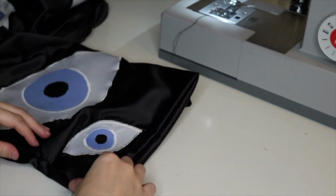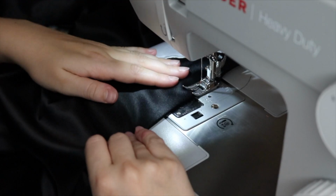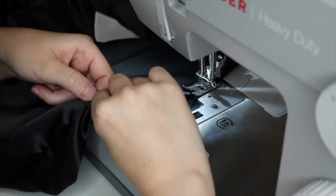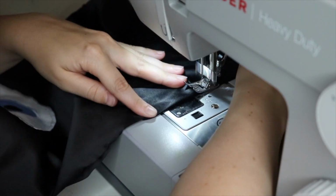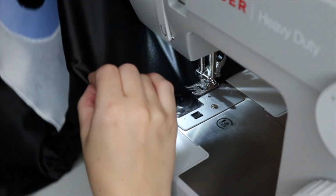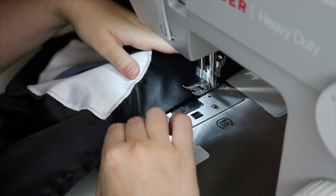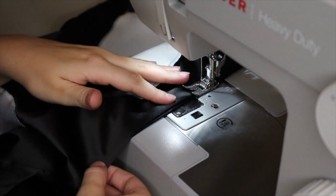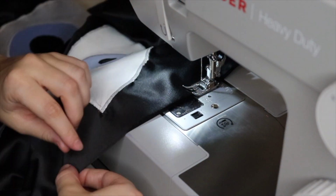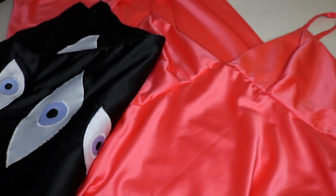The final thing I like to do is go around all the edges and top stitch the top to the bottom. This kind of gives it a nice finished looking edge and prevents the top and bottom of the stole from shifting too much when wearing it. You can also go over the little gap you left open to turn it inside out and top stitch it shut as well.